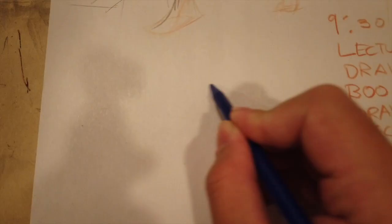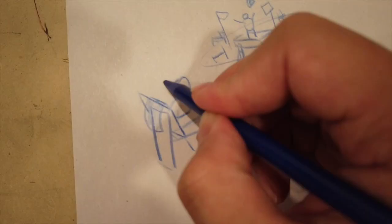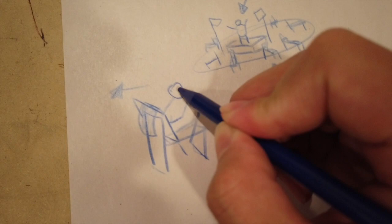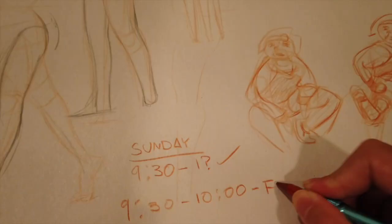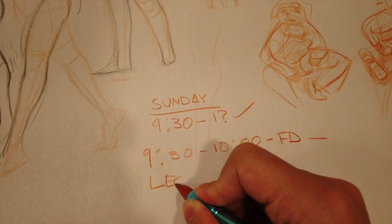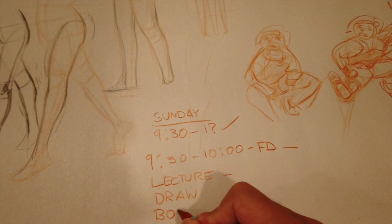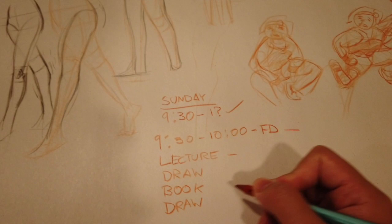I did a Sunday class that went from 9:30 to 1. The way the class works is that at 9:30 there's a live model that you can draw from in the center of a room. You sit on wooden chairs with your board, hunch over, look at the model and draw. You draw for 30 minutes, then there's a small five-minute coffee break. Kevin would go over the week's lecture or look at some of the homework. Then everyone gets back to drawing using information from that lecture or just practicing the mannequin, which we'll talk about later.